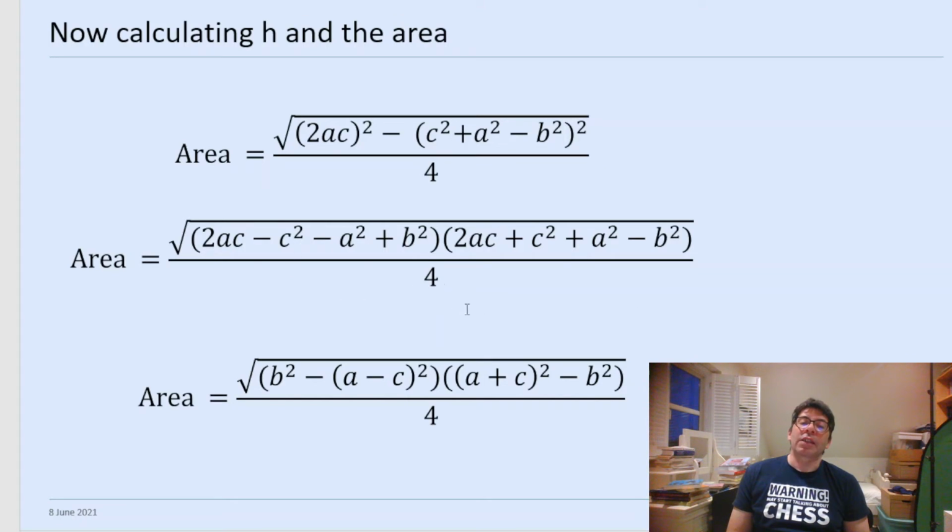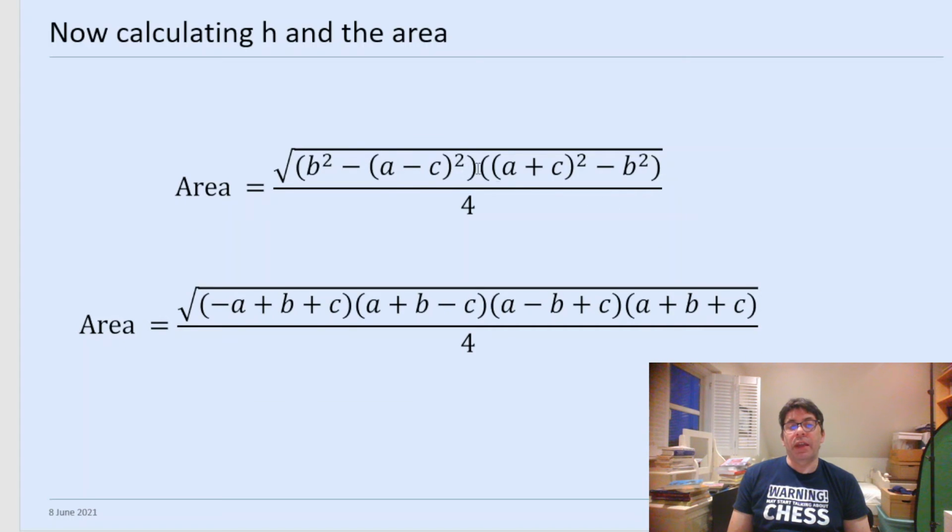Okay, and then we're going to realise we've got some exact squares in here. So a squared plus 2ac plus c squared is just a plus c all squared. So a plus c all squared here, minus b squared. And then in here, what we see is that a squared minus 2ac plus c squared is a minus c all squared. But all these three terms have got a minus sign, so it's actually b squared minus a minus c all squared. So that gives us a new way to write this. And then we realise we've got difference of two squares here and difference of two squares here. So again, we can factorise this as the difference of two squares. So this thing becomes this.